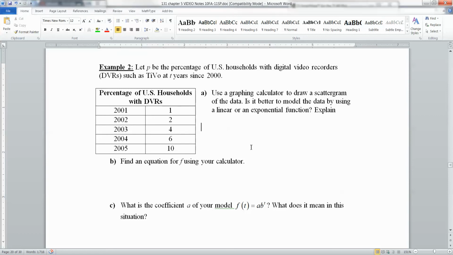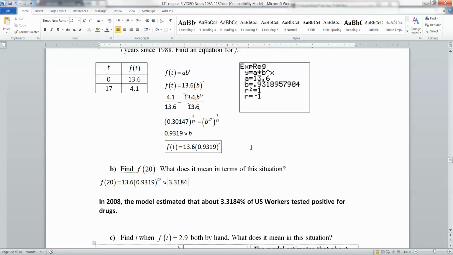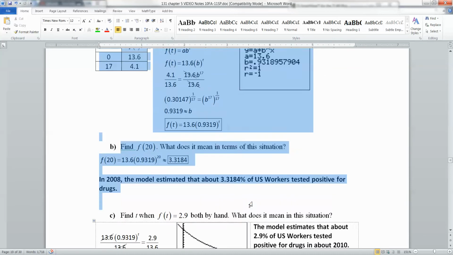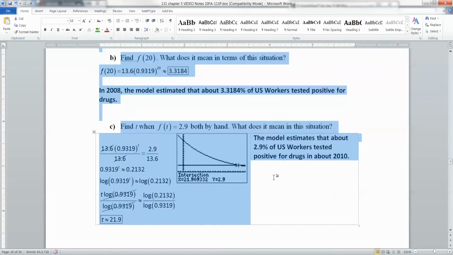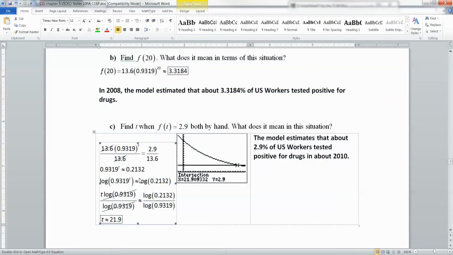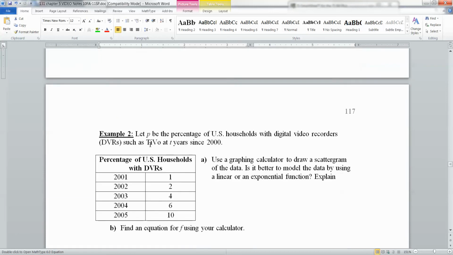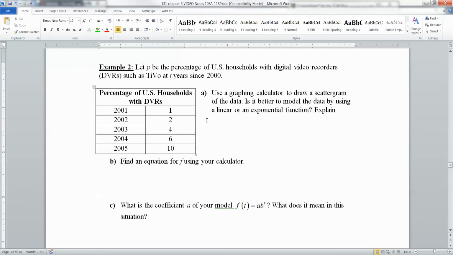So I hope you caught how much example 1 really was review. Every single thing in here was stuff that was already covered in chapter 4. The only thing that was new was this little bit right down here where we took the log of both sides. That's it. Every single thing up to that can be done without chapter 5 stuff. All right, and that's the way this problem is going to be as well, more review.